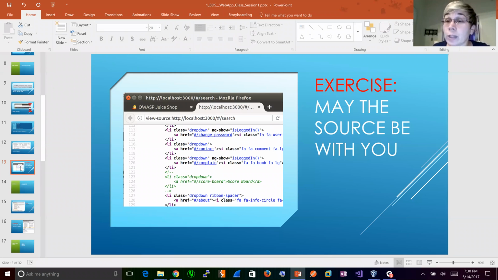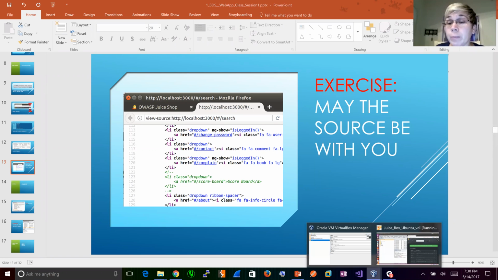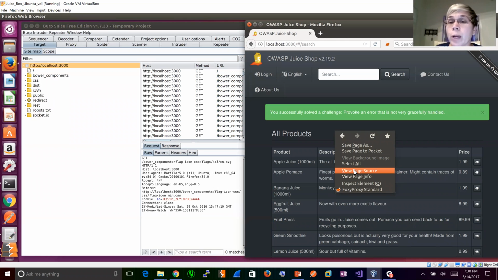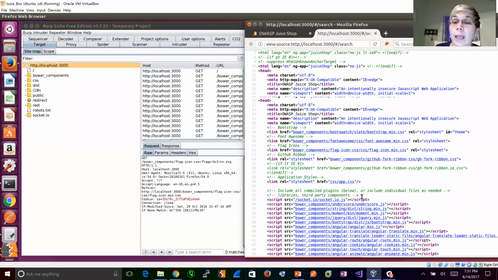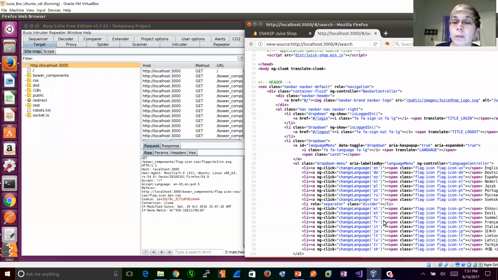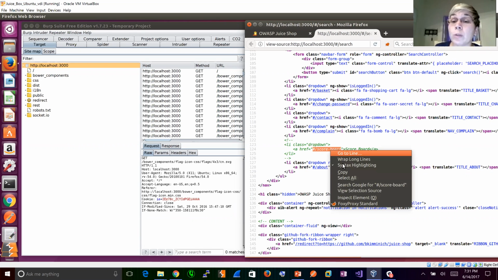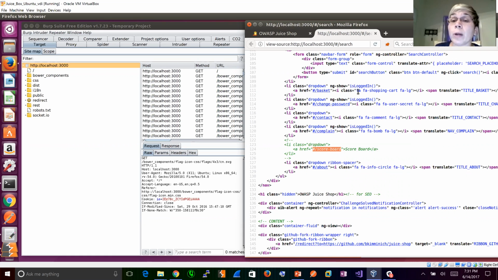Okay, your first exercise. Now, session one, I'm making sure that you get comfortable with the VM, but our next two sessions, it's going to be a lot of exercises. So just rest assured in that. Okay, so what you want to do is, I called it, May the Source Be With You. There's a hidden page that is in the source code of this first page. So if you right-click and view the page source, and if you scroll down, you'll find that the developer has commented out an unlinked page. So what we want to do is actually go to that page in our browser.